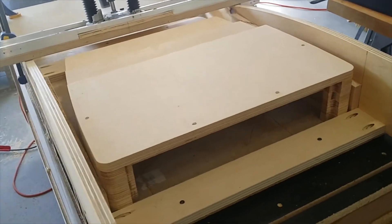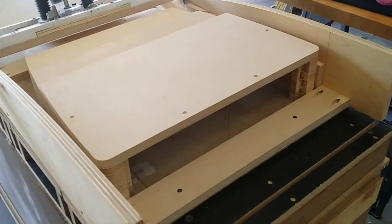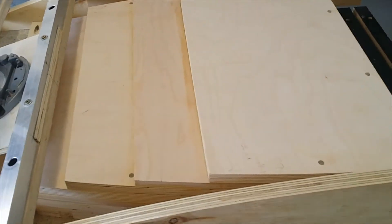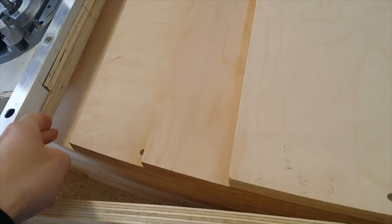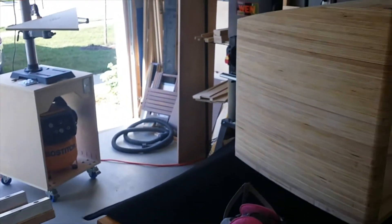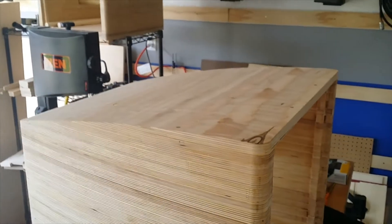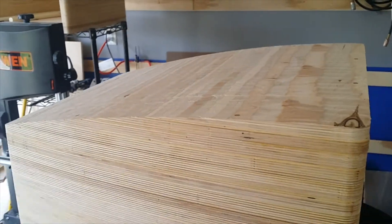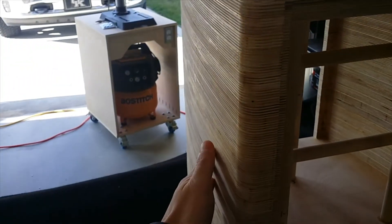The first thing I want you to see is what the top of this cabinet looks like before I do anything to it. The top is made up of layers, stepping up to the top of the cabinet. If you look at it from the bottom side, you can see there are layers stacked on the inside as well. When this is all cut, it's supposed to look like this one did — it has a nice 80-inch radius curve all the way down the back, which is the same radius that I put on the sides of the cabinet.